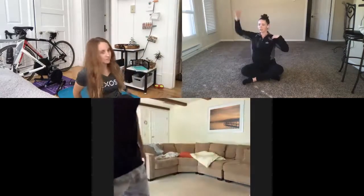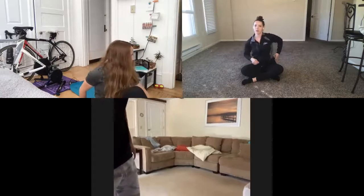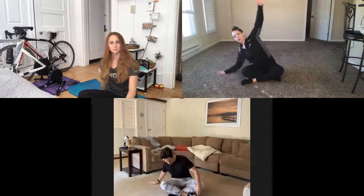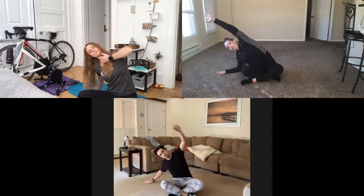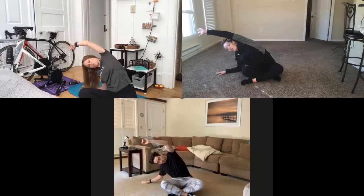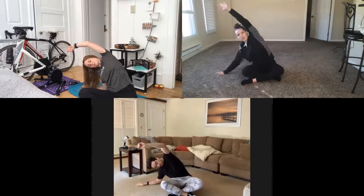So we're going to start off on the ground with our legs crossed like this. And we're going to start off with a few side stretches before we end up on our back for some other hamstring and hip opening things. So we're going to go ahead and place one hand off to the side. So I'm going to take my right hand right now, and I'm going to reach over my head with my left hand. So I'm going to end up putting my elbow on the ground to get more of a deep stretch here. But if that's a little bit more uncomfortable for you, you can be a little bit taller up.